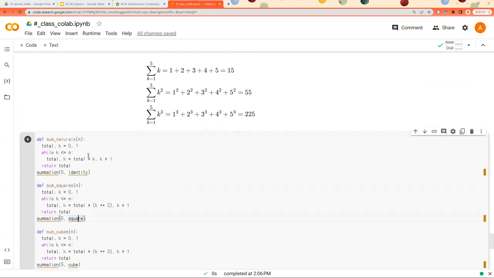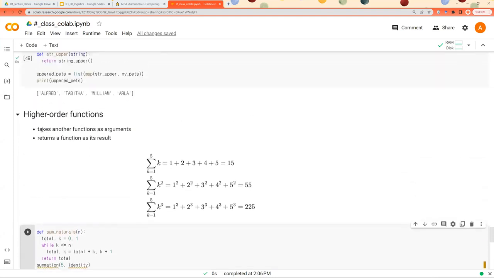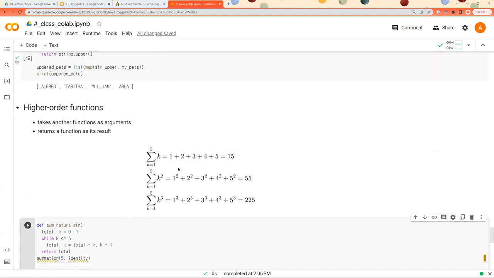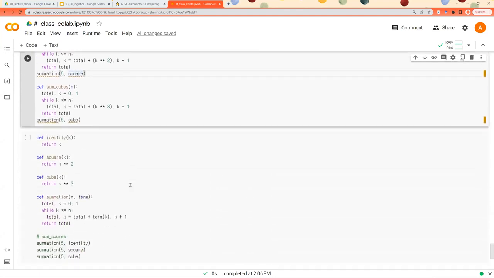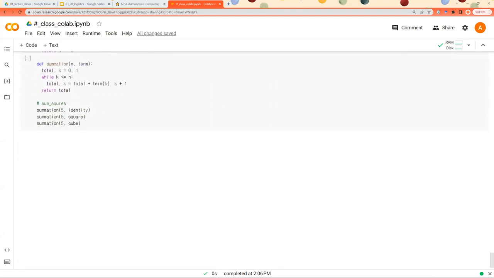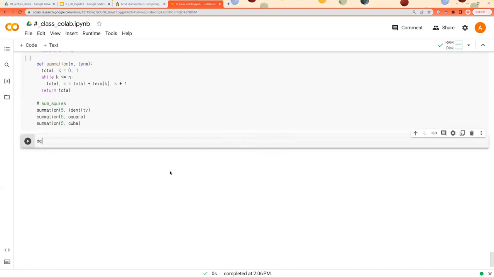I told you that higher order functions take another function as arguments or return a function as their result. This one is the example that takes another function as an argument, and I'm going to show you another example that returns a function as its return value.